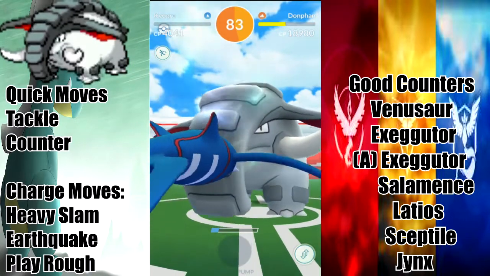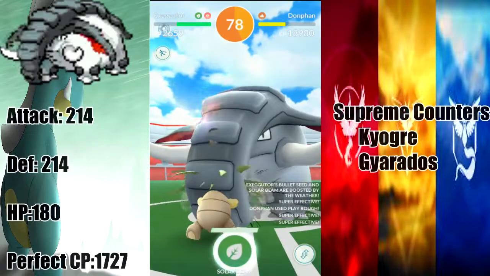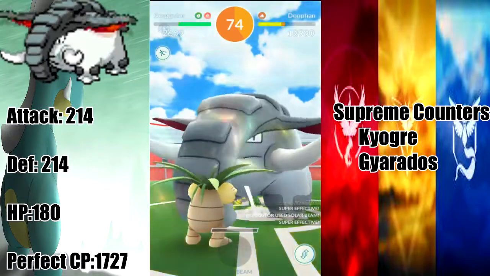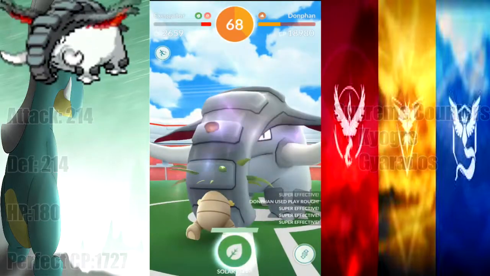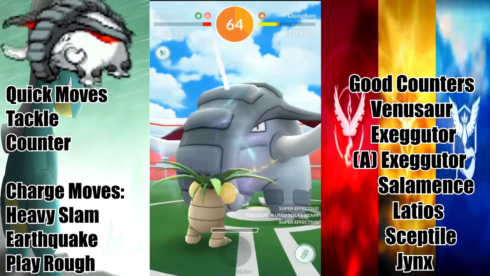It is doing a bit of damage to Kyogre, and freezing again. I don't think that's really helping. But anyways, we're in here with Executor. You guys saw how much the Play Rough did to the Executor. It does quite a bit of damage, but I do manage to get 2 Solar Beams off.